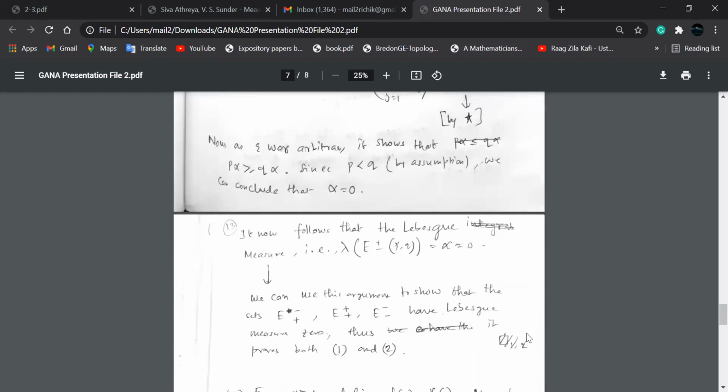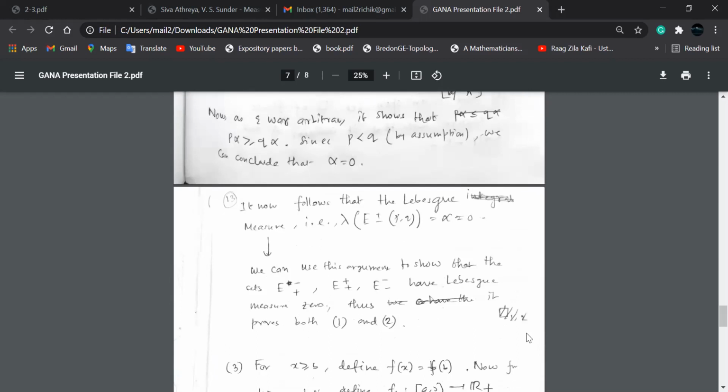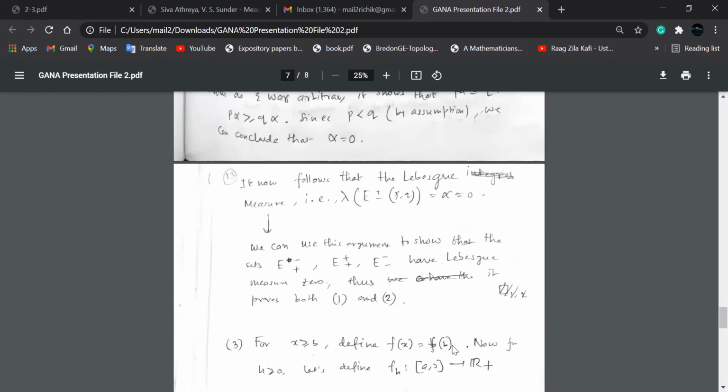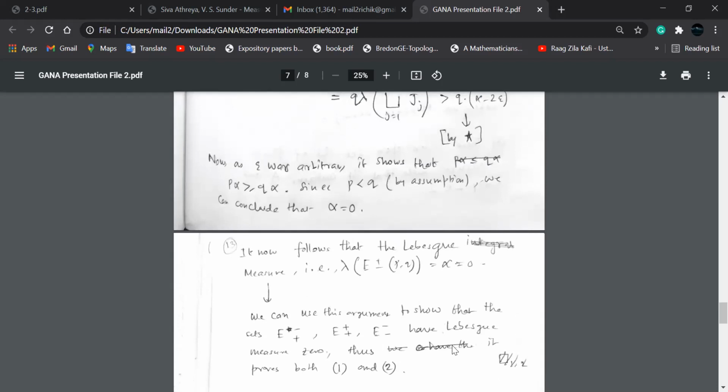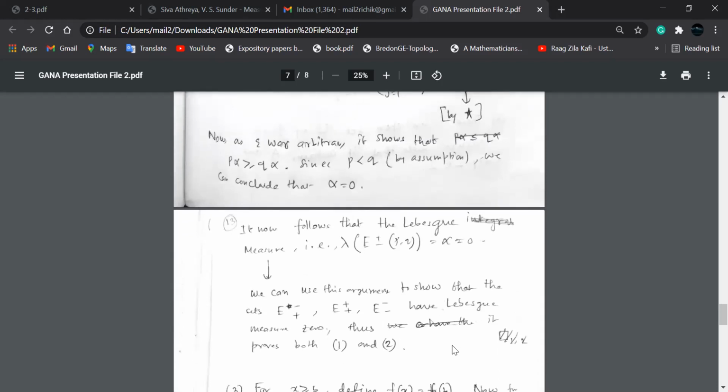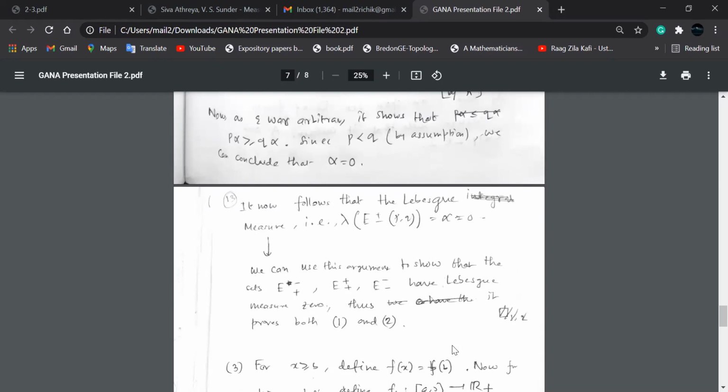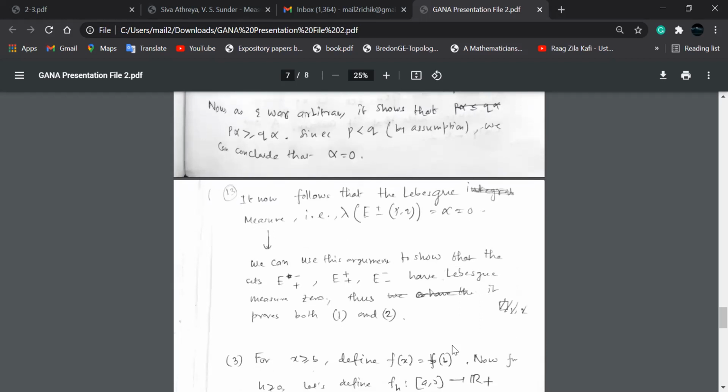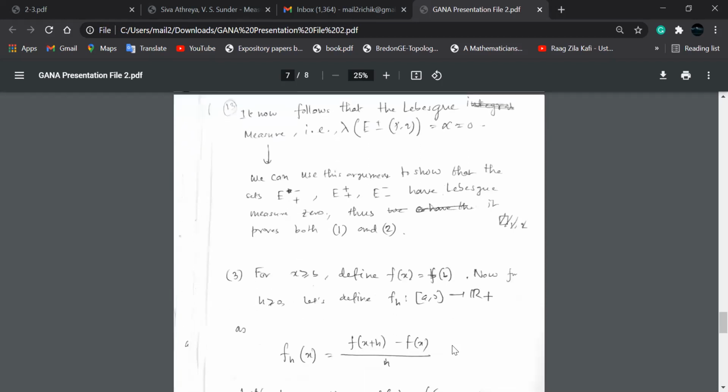And what will the sets look like? E minus plus will be D minus fx, bounded by D sub plus, D power minus, and so on. This is the construction of the sets. And by similar arguments as in this proof for the E plus minus case, we can show that they also have measure 0. So thus, this proves that the function is differentiable almost everywhere. The set where the function is not differentiable, where f dash doesn't exist, has measure 0, because the set we considered has finite measure.